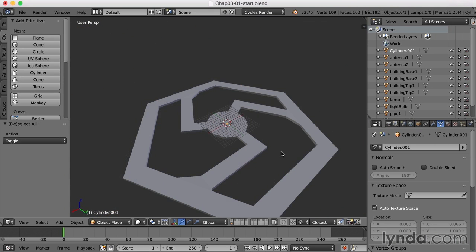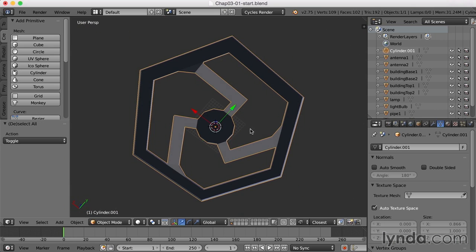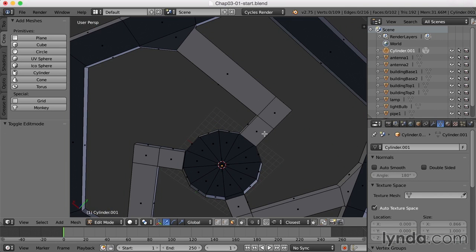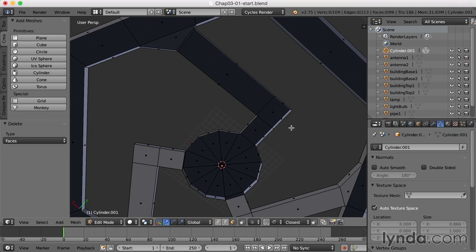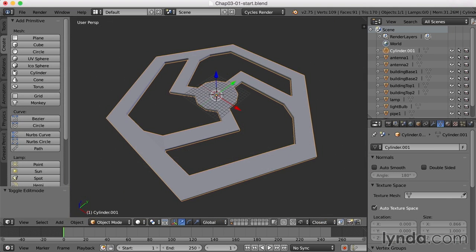Now one thing I didn't do is delete the faces on the bottom of that original pathway. So let's go ahead and do that. I'll tab back into edit mode and I'm going to press the C key, and I just want to select these on the bottom and press X and delete faces. So I'll go through and clean that up a bit. And there we have the walkways for our environment. In the next video, we'll work on the courtyard in the center.